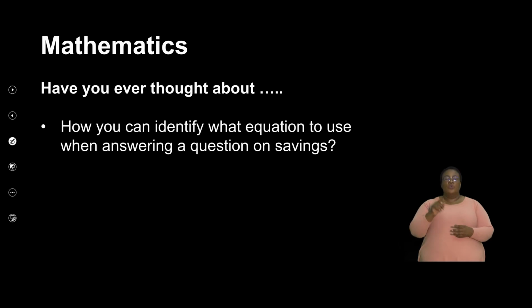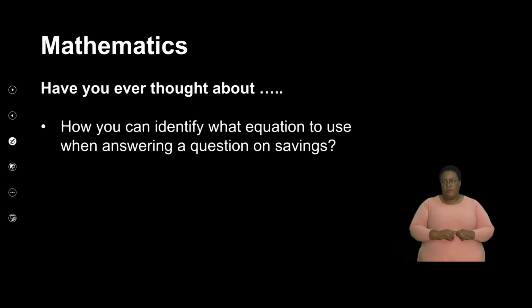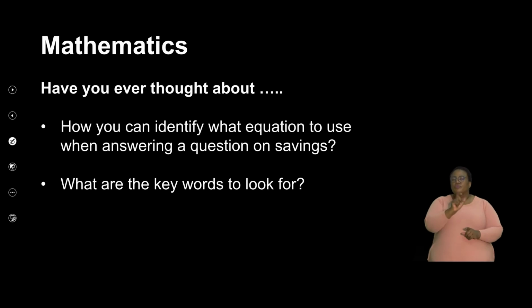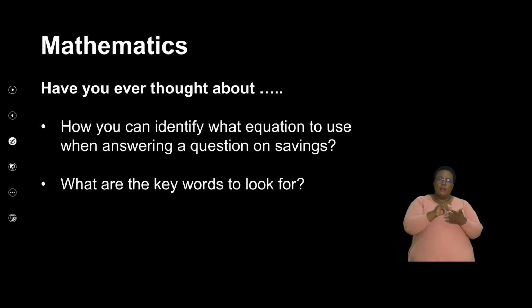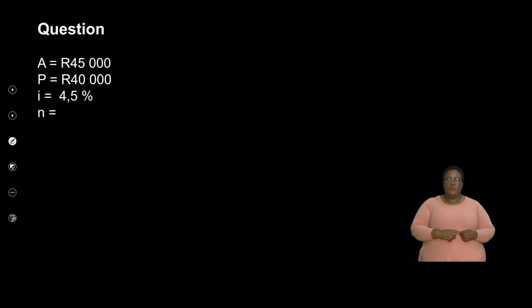Now, have you thought about, firstly, what equation will I use on this particular question that I just got now? What was the keyword? If I go back to the question and look at it, what was the keyword here that tells me which formula to use? That's what you need to be thinking about as you are solving the question. And which equation is that keyword giving you the right to use? Now, the keyword has been simple interest, which has been the big thing that we've been doing.